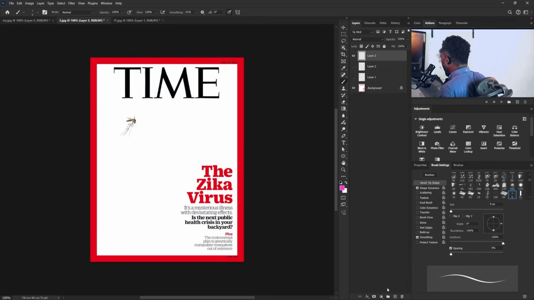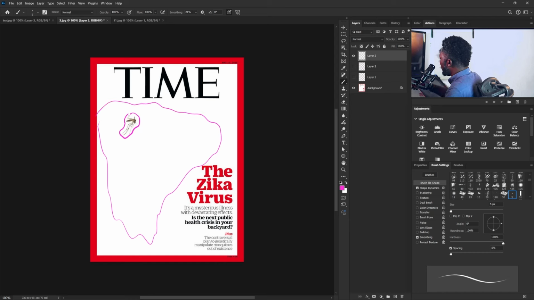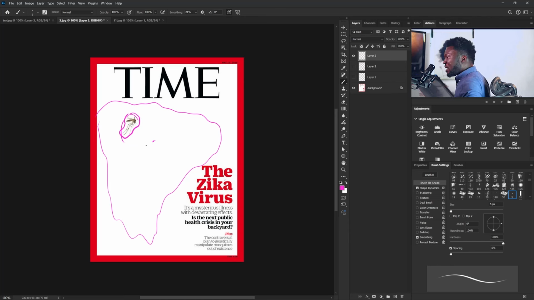And another thing I want to teach you guys here is how to call attention to small elements in our design project. Because the size of this mosquito is so small, the designer decided to give more room for this content here to breathe. Because if you have all this information too close to it, it's going to be difficult for viewers to see the mosquito. So because the mosquito is small, the designer understands the principle of design, and decided to give space around the mosquito so people find it easy to see it. This is a beautiful touch here.